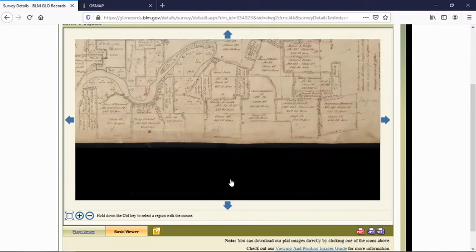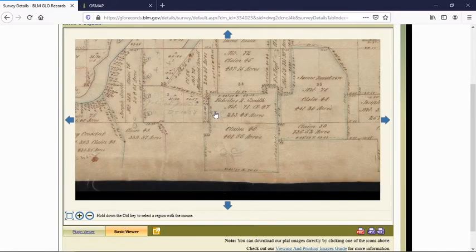And I'm going to zoom in back down there, and this gives me a pretty good viewpoint of how the property laid out totally, with this north half of the property in section 34 and the south half of the property in section 3 of Township 8 South, Range 3 West. So how do I translate what I'm seeing on this 1861 map to where this area is today?